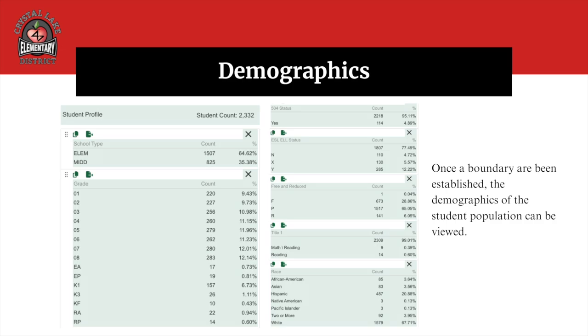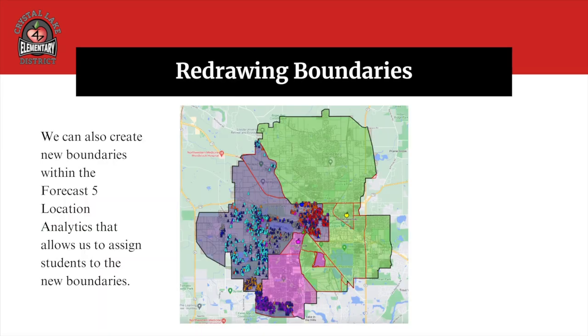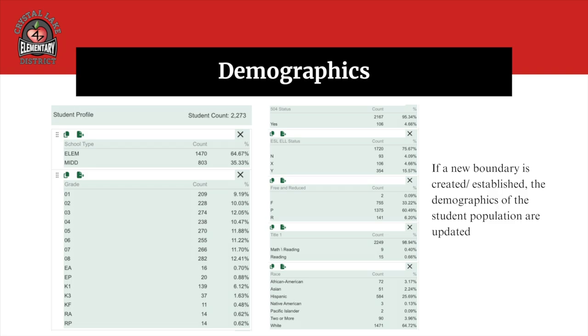That's because it's including all students pre-K to 8, but it breaks it down by grade level, as well as factors such as free and reduced lunch, race, and because it goes all the way down to pre-K, it allows us to project enrollment for a boundary all the way out to the year 2030-31. When we redraw a boundary, it not only recolors the map, but it then pulls in students that then fall into that newly drawn boundary, which then produces a new demographic slide, allowing us to see how the demographics and or the population changes, again, projecting out class size all the way to 2030-31.